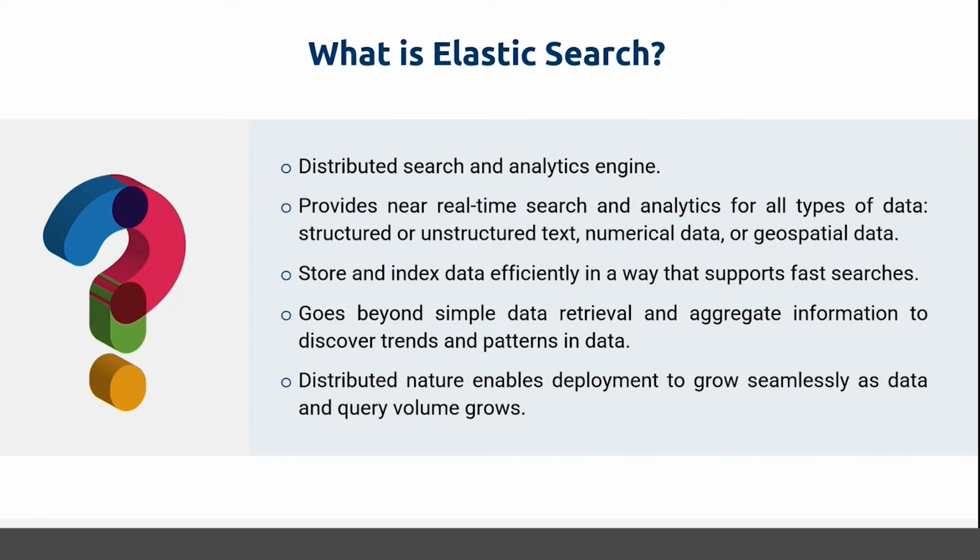Elasticsearch stores and indexes data efficiently in a way that supports faster searches. Elasticsearch searches for indices instead of searching for text, which gives the result faster. Elasticsearch goes beyond simple data retrieval and aggregate information to discover trends and patterns in the data. Elasticsearch is also distributed in nature, which enables deployment to grow seamlessly as the data and query volume grows.